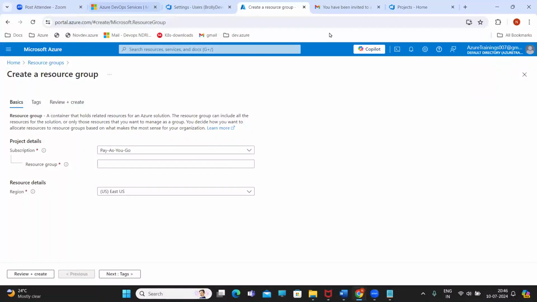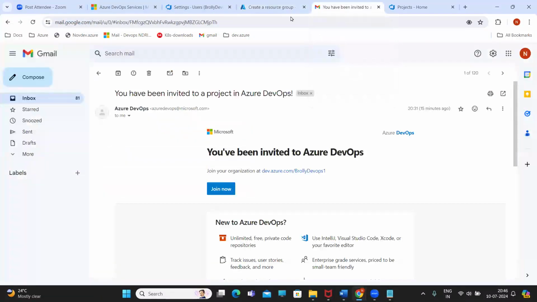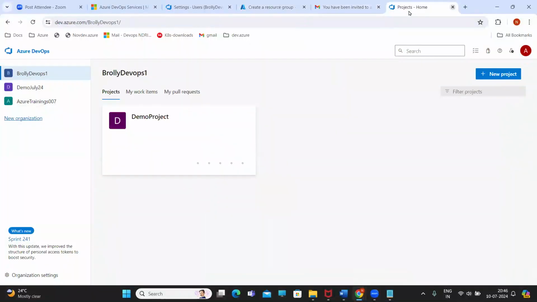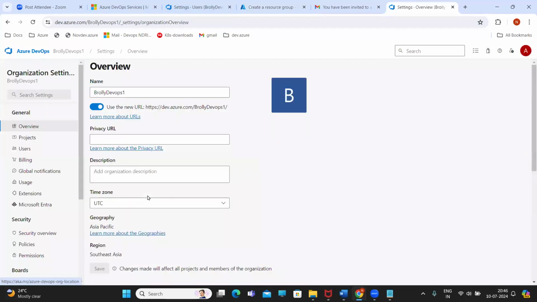Go back to your portal.azure.com. Again, you can go back to users and modify.